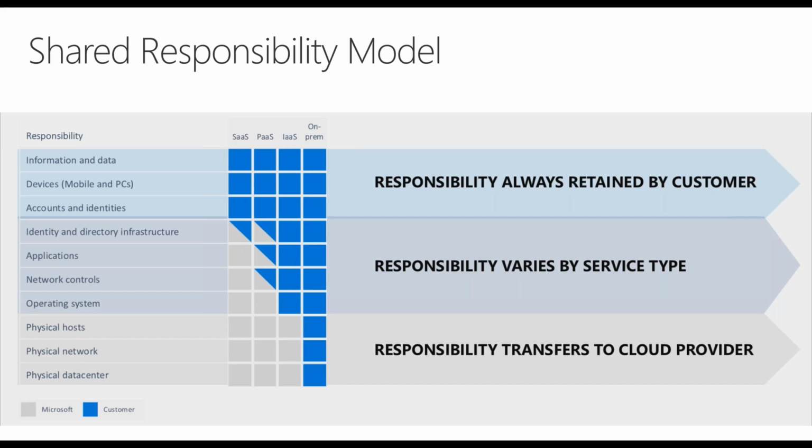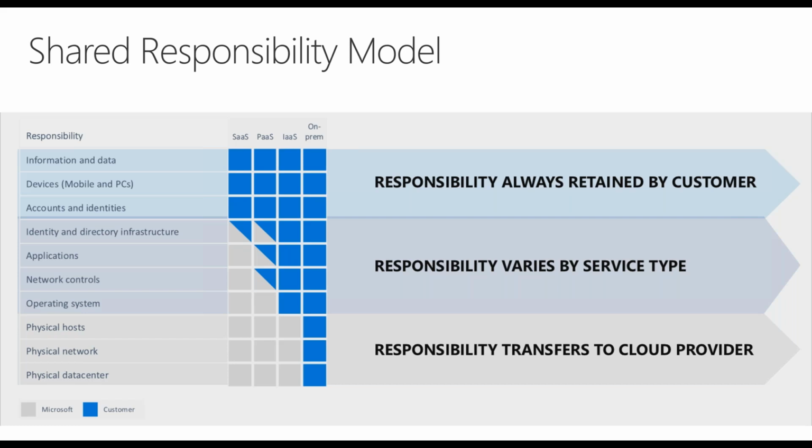So keep this in mind when we're talking about compliance, because this can accelerate your compliance accreditations, your ATOs, and it's also just less time, right? A lot of this is already certified by Microsoft, so you can just hand that to the auditors: yep, it's SaaS with Microsoft. Oh yeah, we're good, these things are covered. This is a smaller list that you, as a customer, have to take care of.